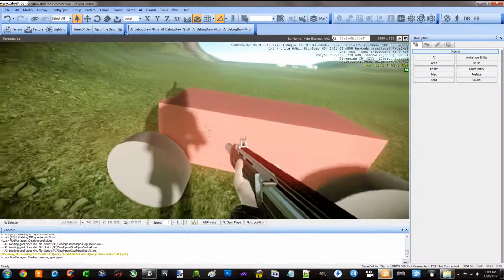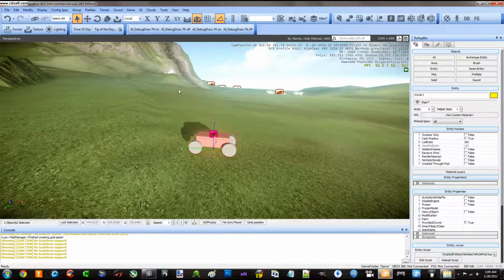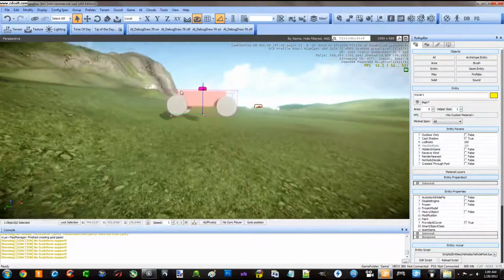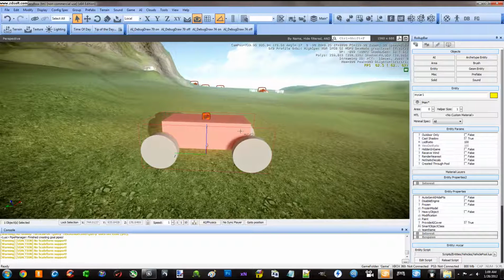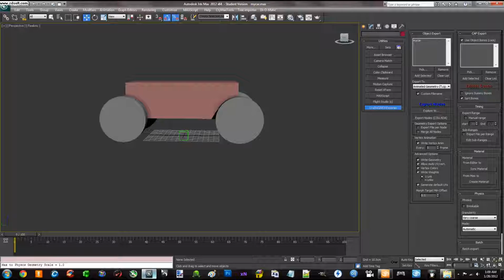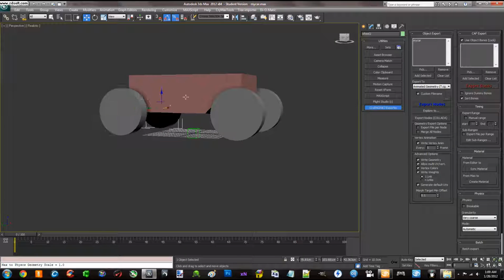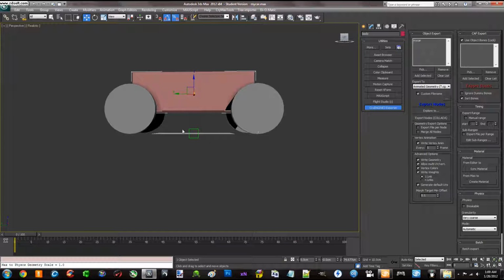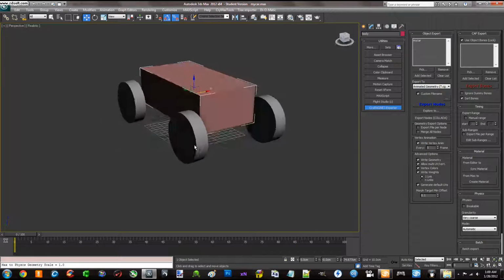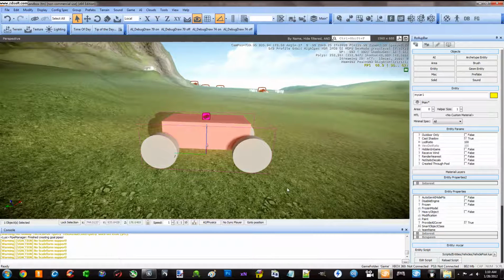Before I jump right into the game, first of all, I do want to show you another issue. I've also made it so every object still has its pivot in the center, but I basically raised the entire vehicle and made the tires level with the ground. It's not required, but just do that anyways. And then just reset your X forms and then export.